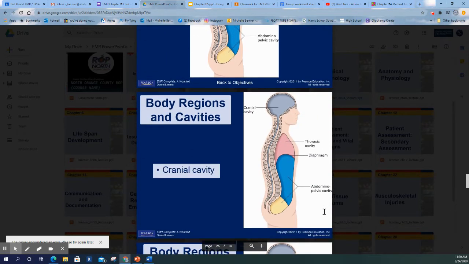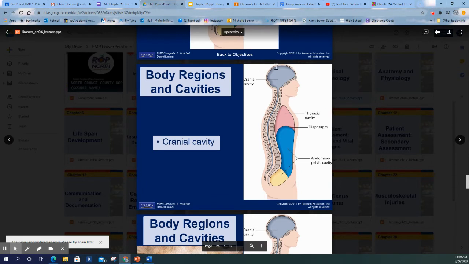Okay. So as we talked about the cranial cavity, the brain is actually inside the cranial cavity. It's surrounded by cerebrospinal fluid that allows the brain to float, pull nourishment out of that fluid, and gives it some protection and ability to function properly. The skull itself is actually fairly thin, but it's extremely strong and well protected in that respect, with the exception of severe blows to the head.